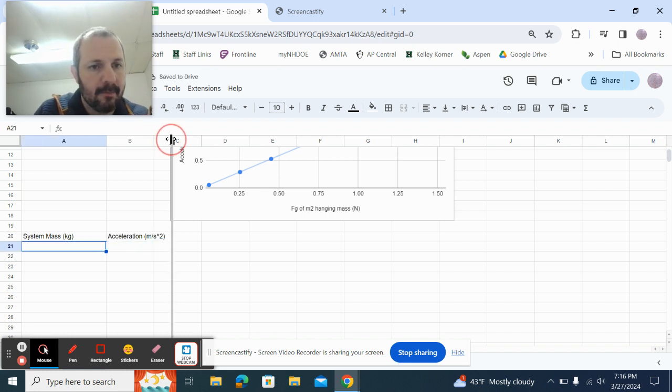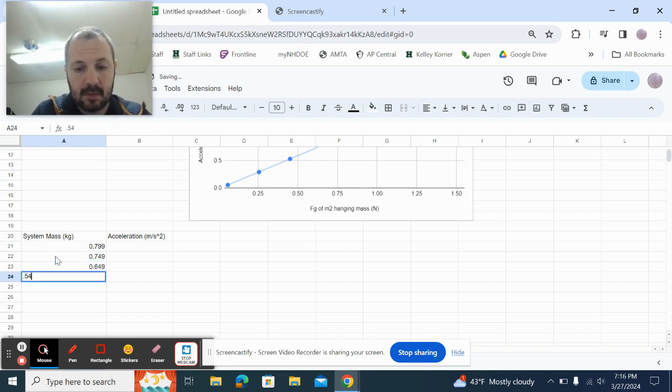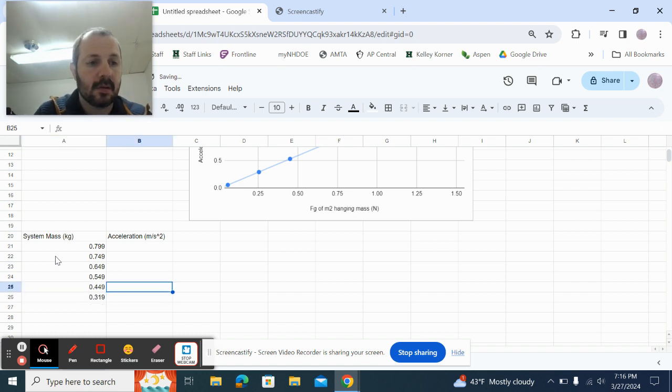Make that B a little bit bigger so I don't have that annoying line in the way. And I'll move over my system masses. Now accelerations.